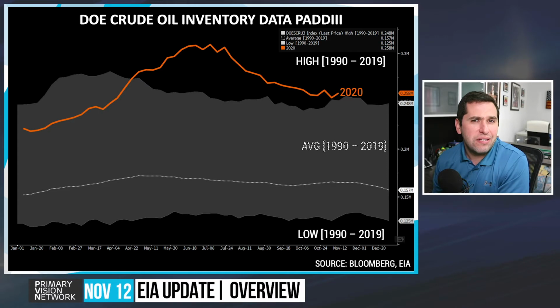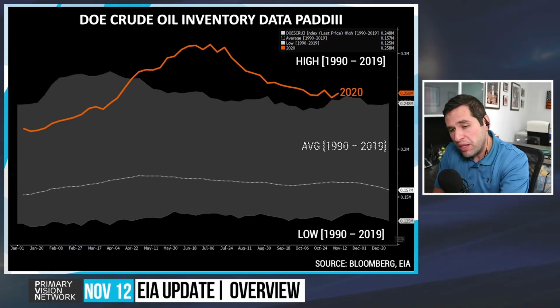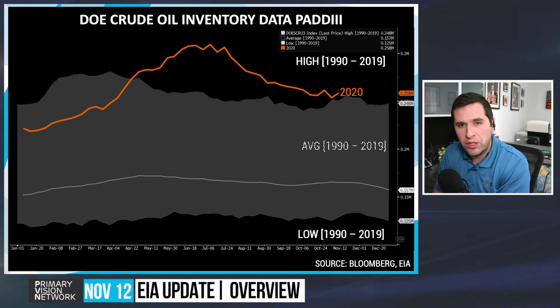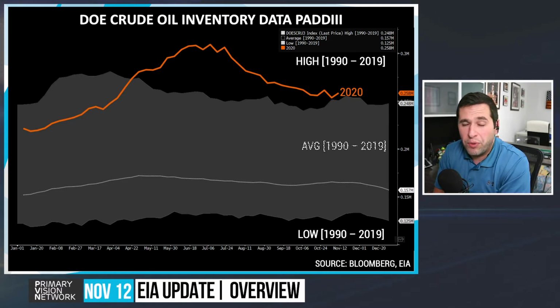Right now there's really nothing to say that we're going to get this big move back up, but at the same time we don't see anything that's going to tell us that we're going to get a big drawdown, especially as we get some of this normalization post-hurricane. The current hurricane, there was a lot of uncertainty in terms of where it was going to go. Initially, it kept moving further west in terms of what the projection was, which was going over Louisiana. It made a hard right and went east and went through the Panhandle. So that really avoided pretty much all of the production facilities in the offshore market. So that'll help protect some of the production numbers.